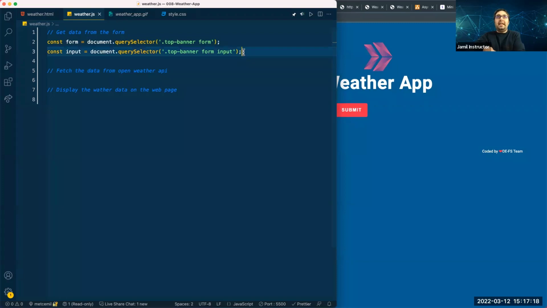So we just select the element first, then we will access their value and we will assign an on submit event for this. Okay, so let's do that and add an event listener to the form to submit. So here I need to add an event listener to the form element.